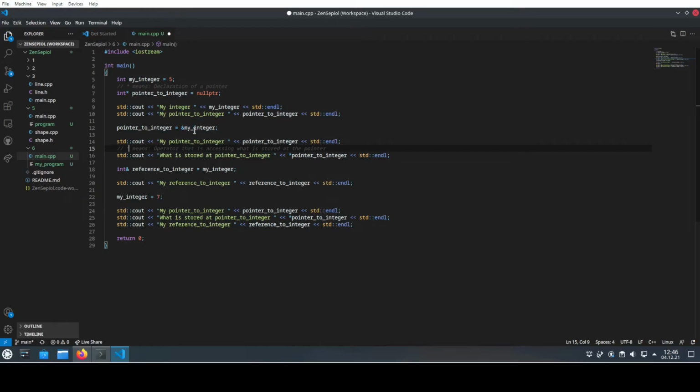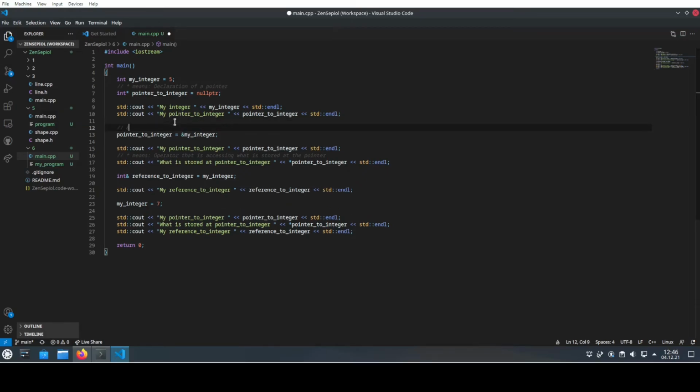The same happens also with the ampersand. In this case here, the ampersand is used as an operator, and this operator gives us the address of my integer.